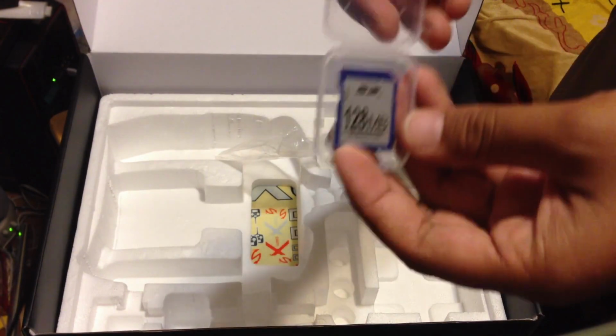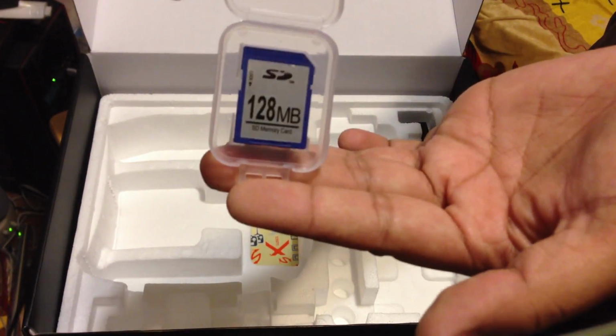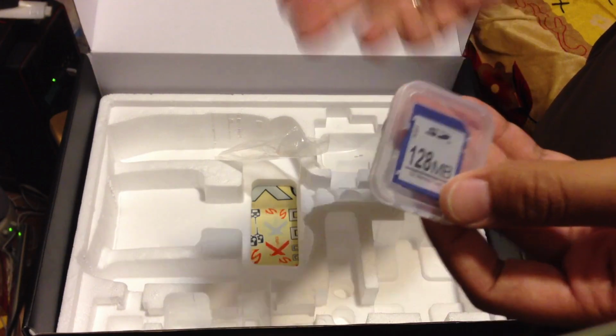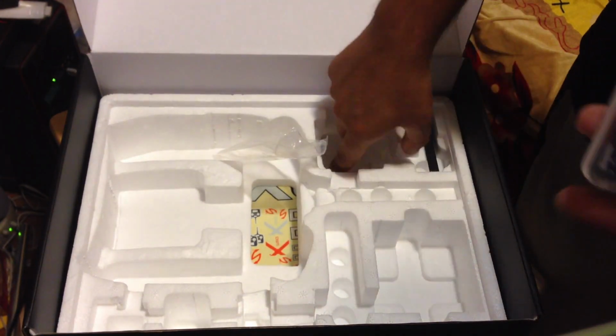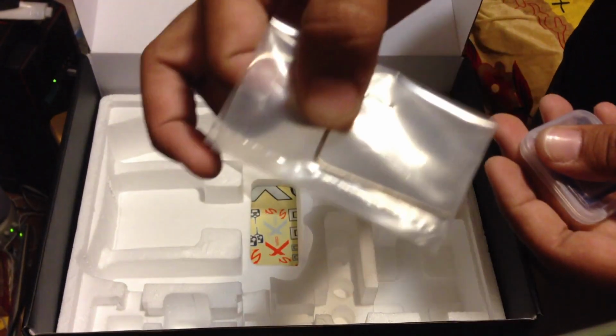I do have a 4000 milliamp, which I'm going to use. I'll go ahead and test it out later on, though. I don't think you guys probably have much interest in that. Now, it comes with this as well, the 128 SD card, which carries all your profiles. The radio itself actually has enough memory to carry 250 models, which is quite a bit. I don't know if a lot of people would even use that many. Maybe some people do. I personally don't. But obviously you can always hold more on your SD card just by exporting and importing it back into your radio. They also give you the Allen key.